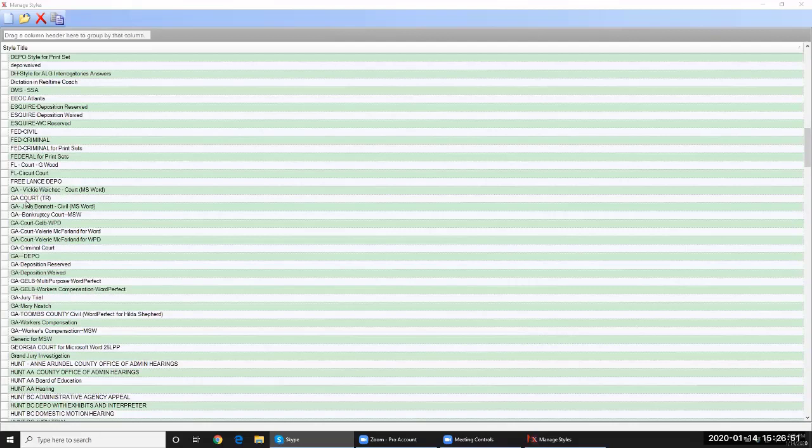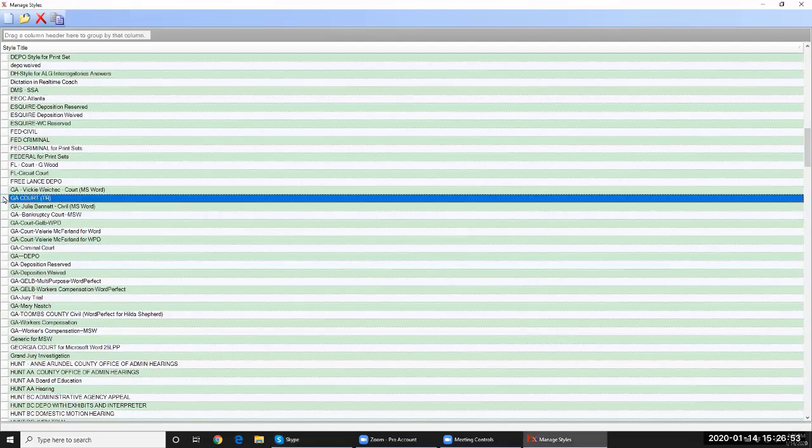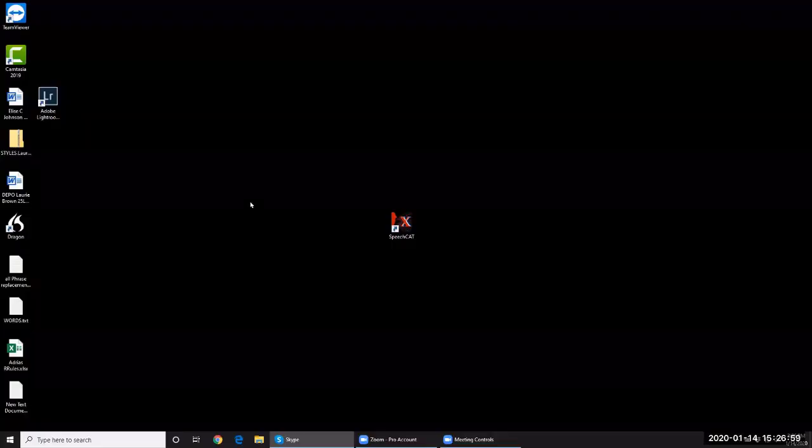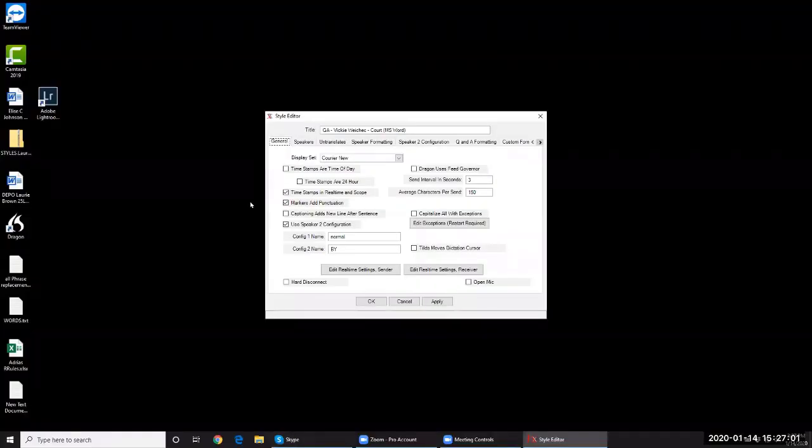Okay, so I'm going to go ahead and open a Georgia court sample here so I can show you what they look like and give you a little walkthrough on the styles.